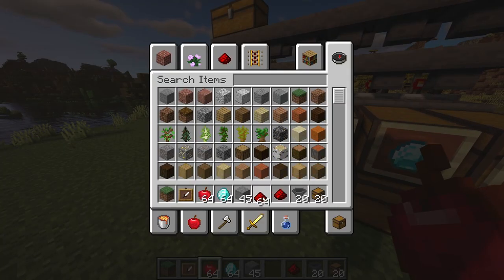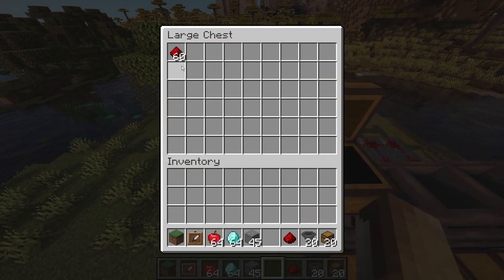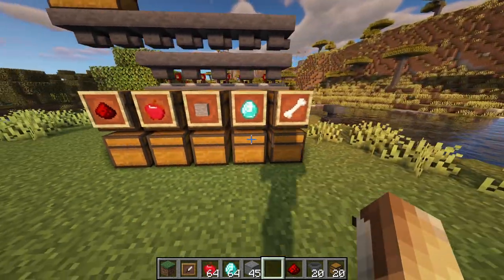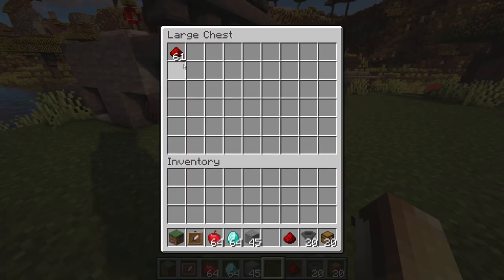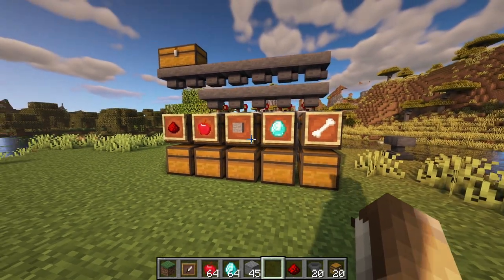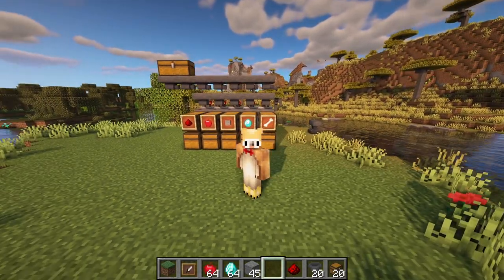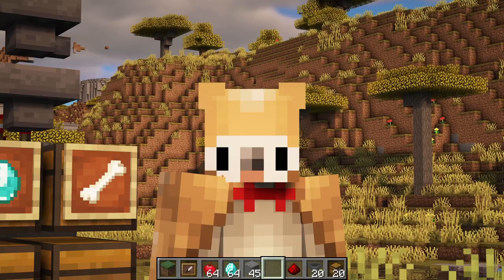For example, if we put redstone dust into the system here, you will start to see that the redstone dust goes down by 2. This is because of the hopper system that we made. Then the items will get sorted into each of the corresponding chests. So all the redstone is gone. We're going to check down here and all the redstone is popping up down here. So as you can see, this is a really nice and easy system to use for your Minecraft 1.15 or 1.16 worlds, the Nether update worlds.